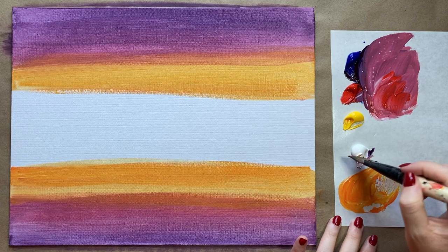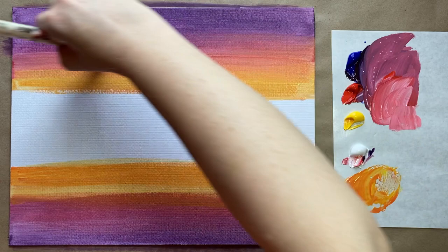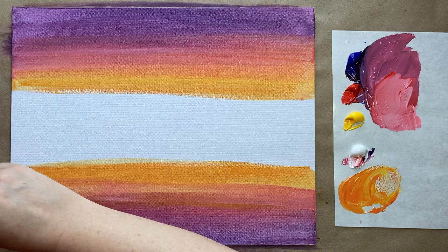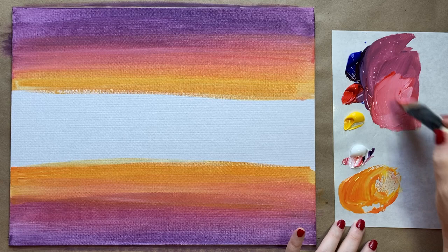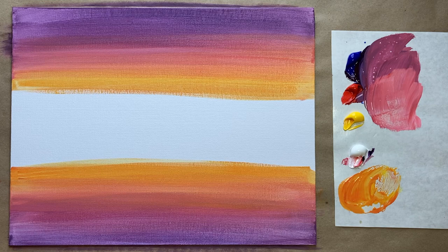I'm gonna grab some pink now and pull that right in between, and that's gonna help me blend those two colors together. So we're sort of walking our way from purple to orange here. Again, there's more about all of this in my Color Theory 101 class. Once you understand the color wheel, it's really easy to walk your way up and down through gradations color-wise. The actual act of blending is another story. Okay, rinsing my brush again.